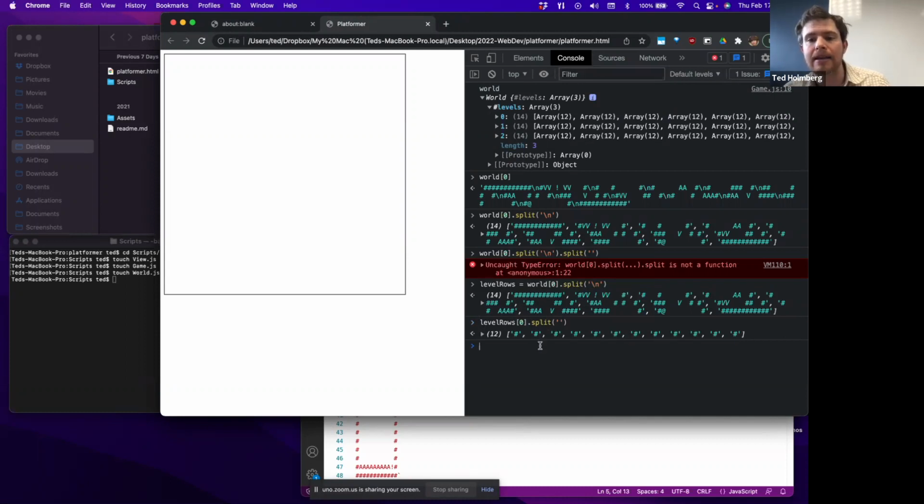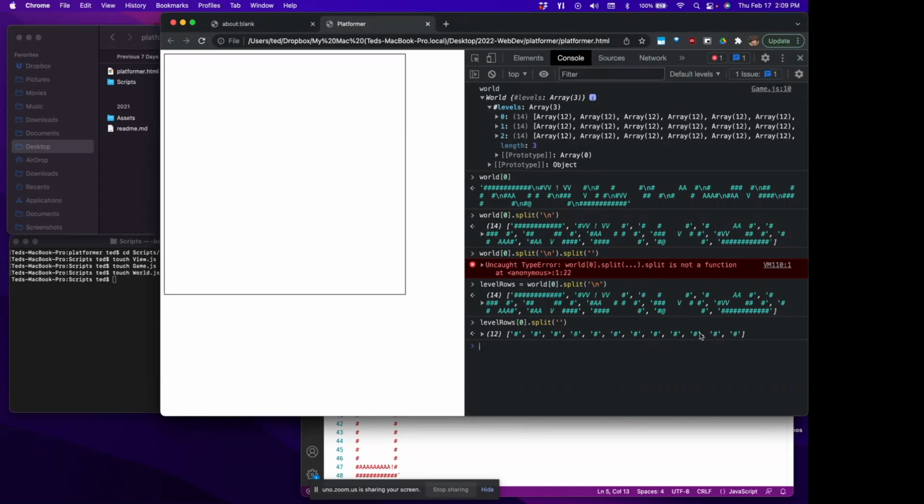Effectively, what we're doing is going through each index of world to get the entire level data. Then we're splitting on new lines to get all the rows, and then we're taking all the individual rows and splitting the characters.